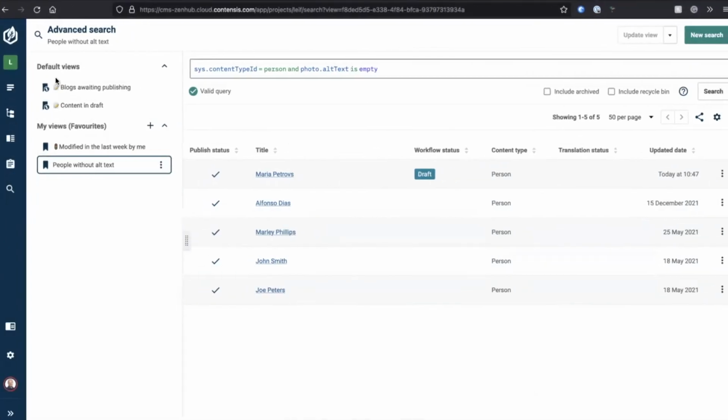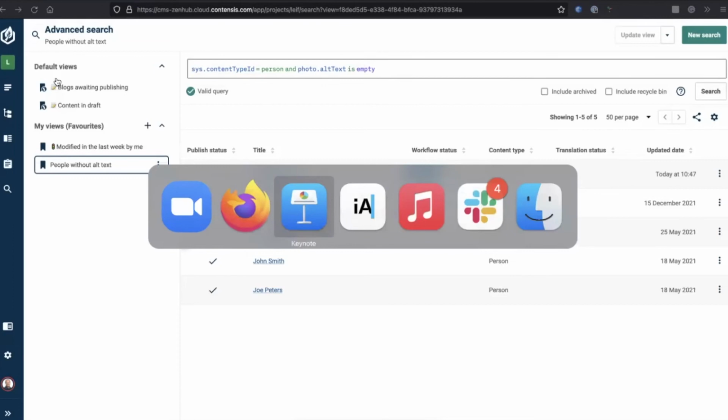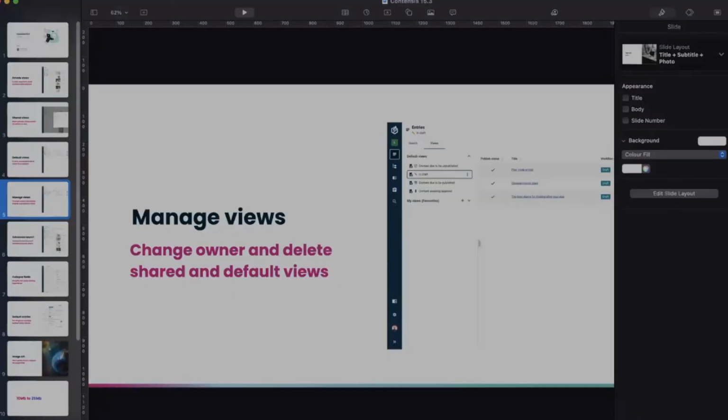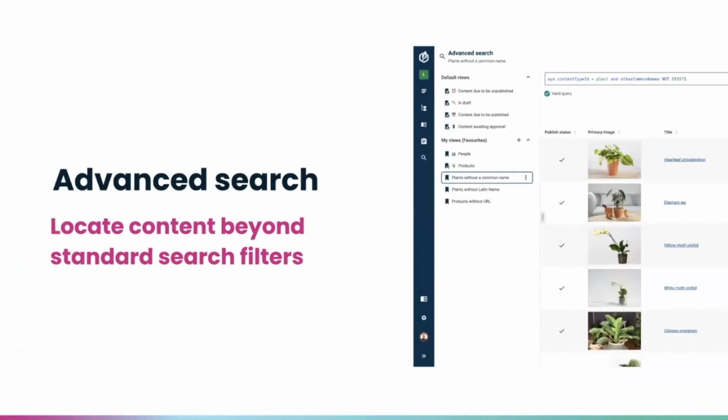Let's come out of here. Let's go back to Keynote and touch on a couple of other things. So we've just looked at advanced search. We created a bunch of different ZenQL queries, which are fully documented on contensis.com. We've got syntax highlighting to understand if your query's valid or not. And as I mentioned, we're going to add more helpers into this query toolbar to return things like lists of content types, lists of users who've been working on content, as well as expand it where we feel is appropriate and depending on your feedback as well.